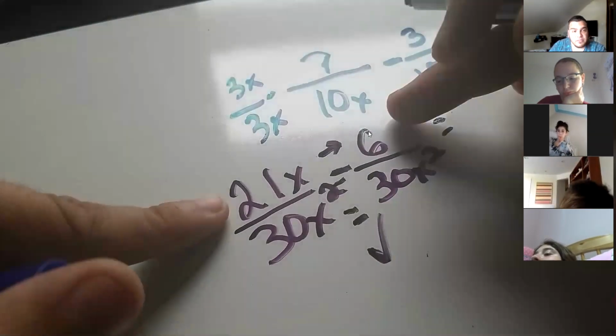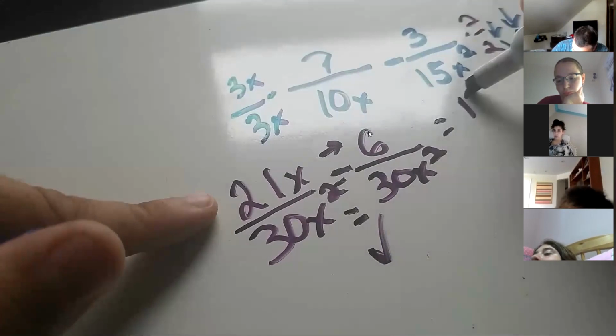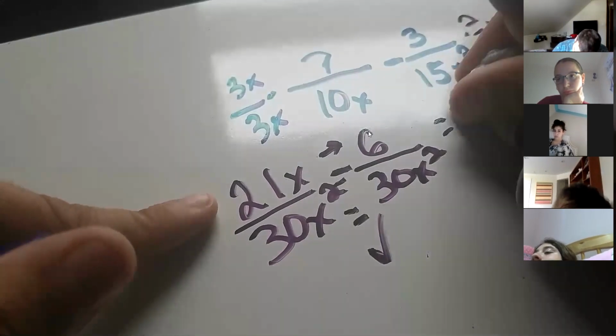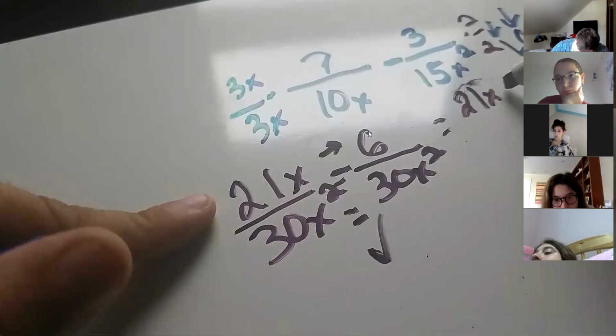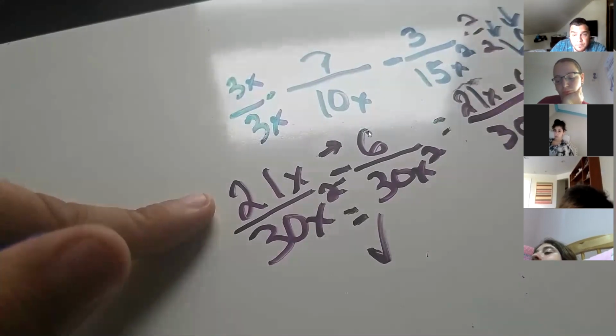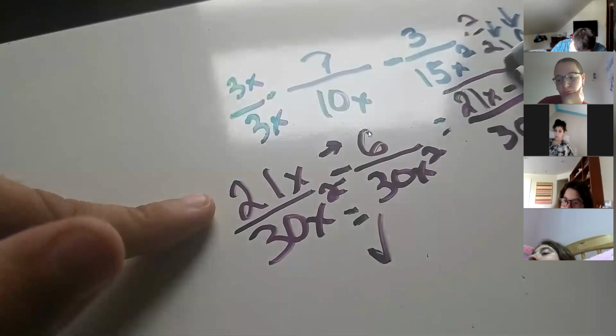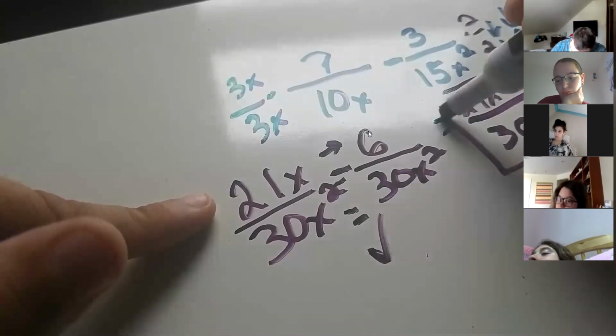But 21x and 6 are not even like terms. So it really makes it easy. We can't even do the math. So we're just going to put 21x minus 6 over 30x squared. At that point, we can't take away the x here because it's getting locked in by the minus 6. We can't take out the 3 out of 21 or the 6. It's because they're being locked in by the minus. We put a little box. And we are done.